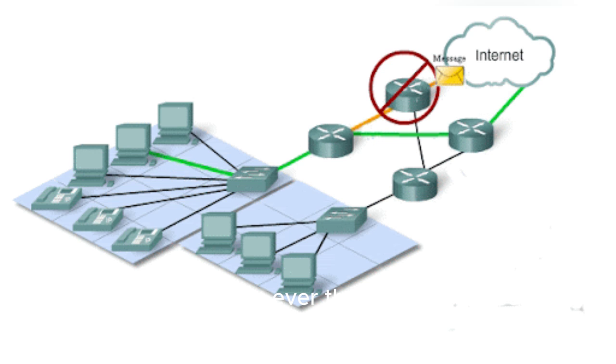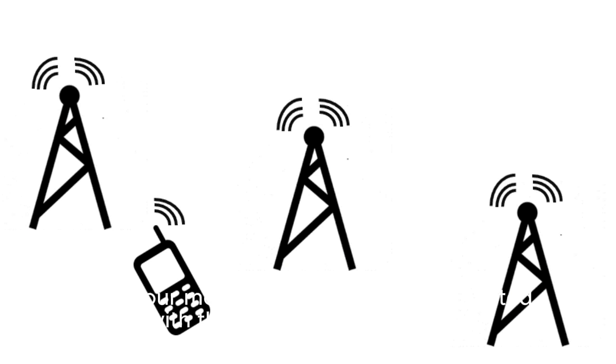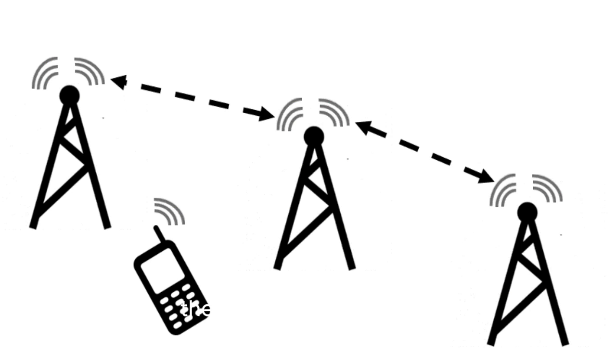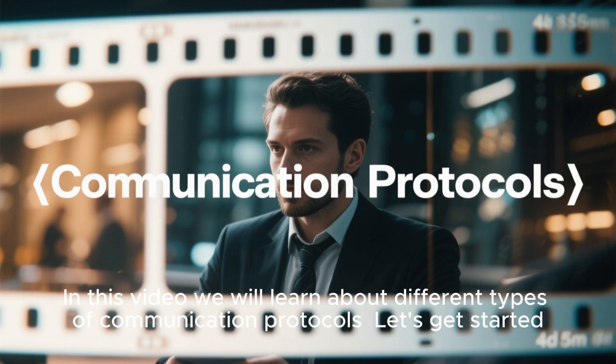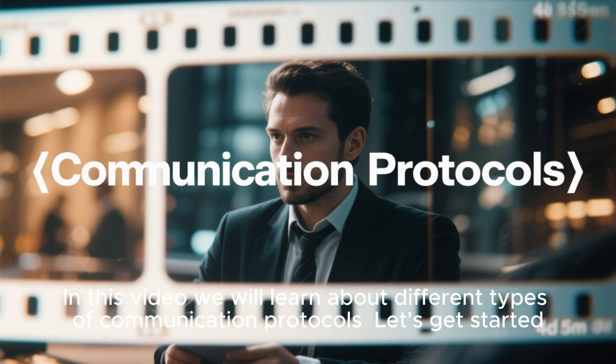In our daily life, we use so many networks such as telephone networks, television networks, internet networks, etc. But have you ever thought how these networks really work? How does your computer connect with the internet? How does your mobile phone call get connected with the other person's phone? If you are curious to know about it, then this video is for you. In this video, we will learn about different types of communication protocols.